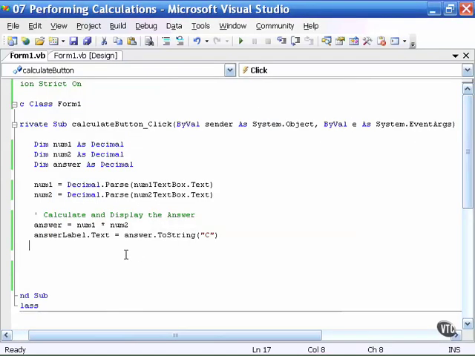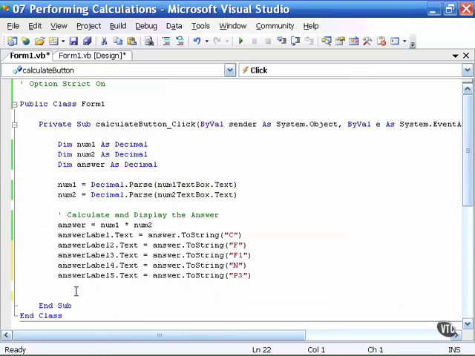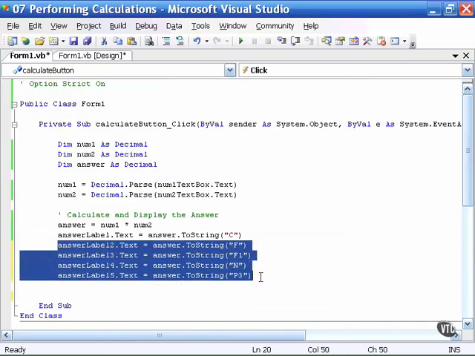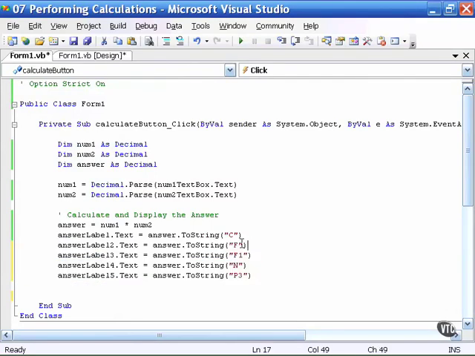Now let's stop the program and return to the code window, and I've now added additional lines of code to show how different codes will be displayed. As you can see, there is an F code, an N code, and a P code. The F code stands for fixed point, and like the currency, by default it will display 2 decimal places. If you would like something other than 2 decimal places to be displayed, you can specify a 1 after the F, and that will give you fixed point at 1 decimal place.